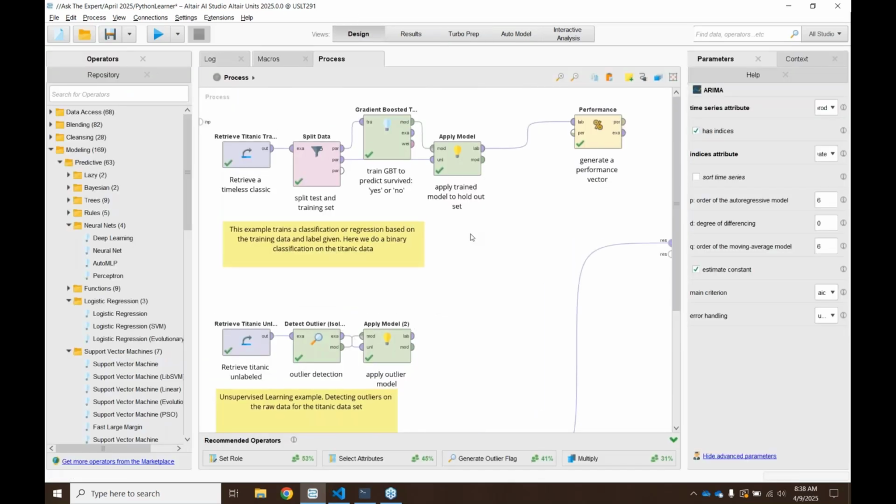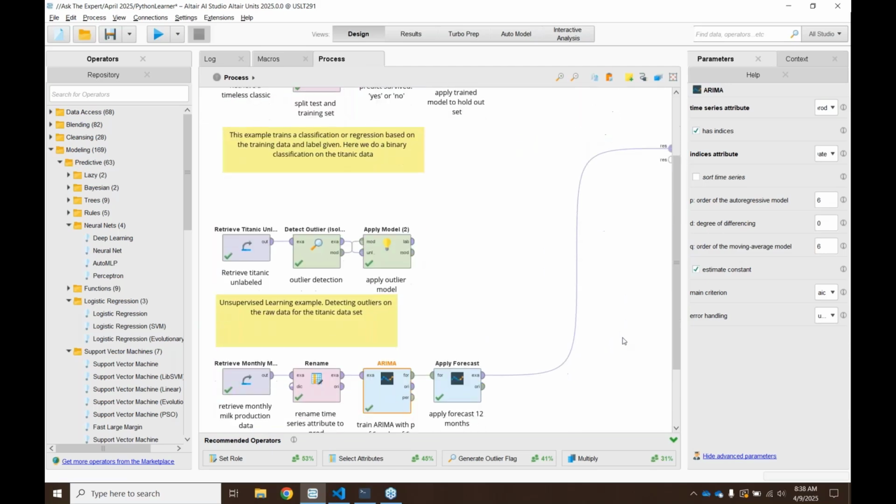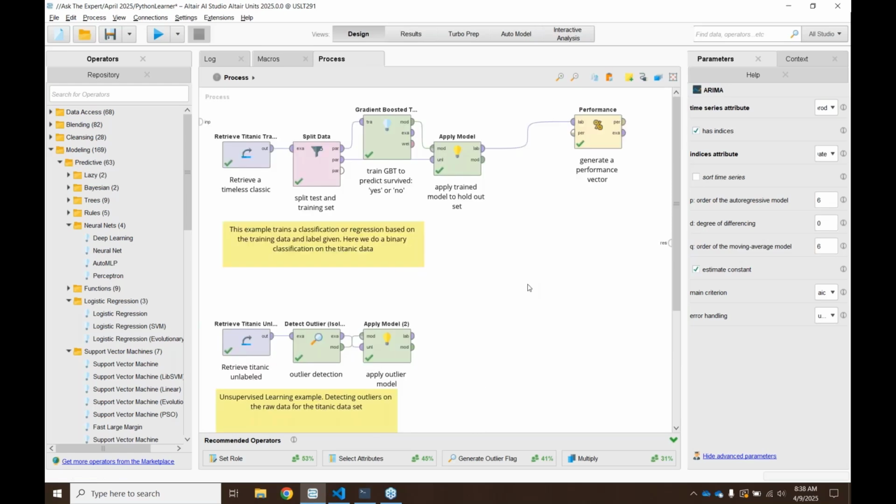So I can easily build pipelines to either do supervised or unsupervised learning, forecasting, etc. But let's say, for the sake of argument, that these algorithms don't quite get me to where I want to go, whether it's a performance issue or I want to shy away from learners that are a bit more of a black box. Maybe I want more explainability, what have you. There's an algorithm that you like using from Python that we want to leverage in order to make some better predictions. How can we do that?